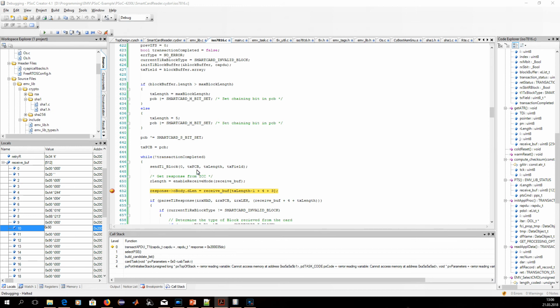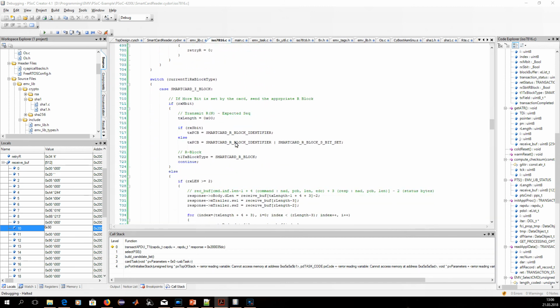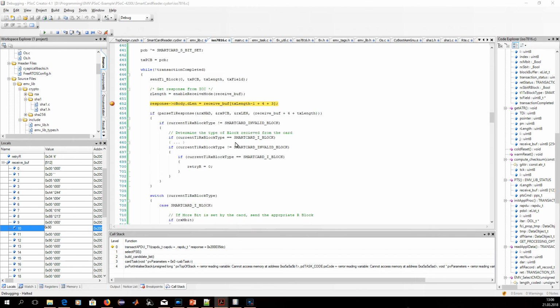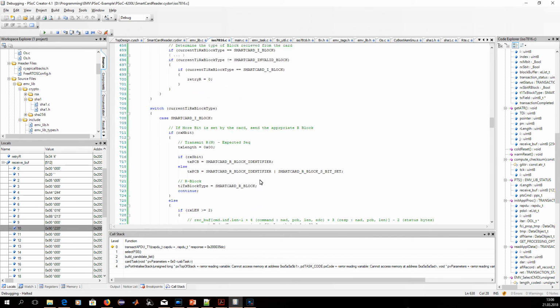I don't have any card that will really push me to test the chaining thoroughly, but yeah, I have implemented the case. Hopefully it's perfect. So what I did, this one I can let it run completely because it's not a perfect chaining example. I just hard coded the length here and then set the chaining bit.